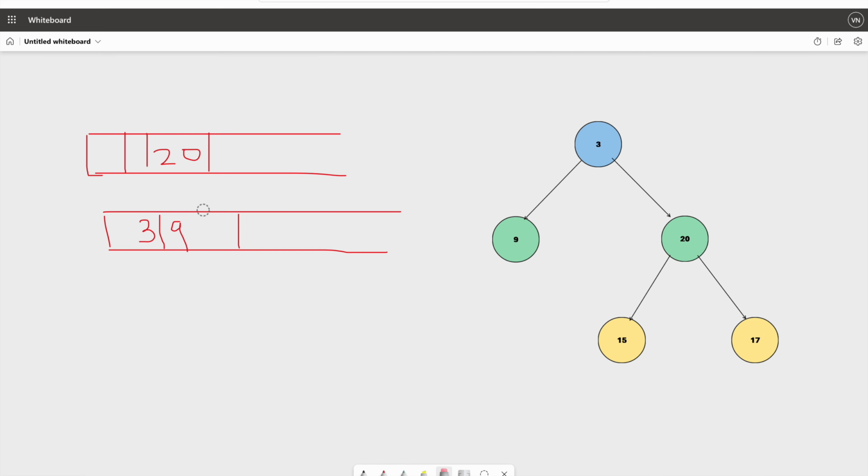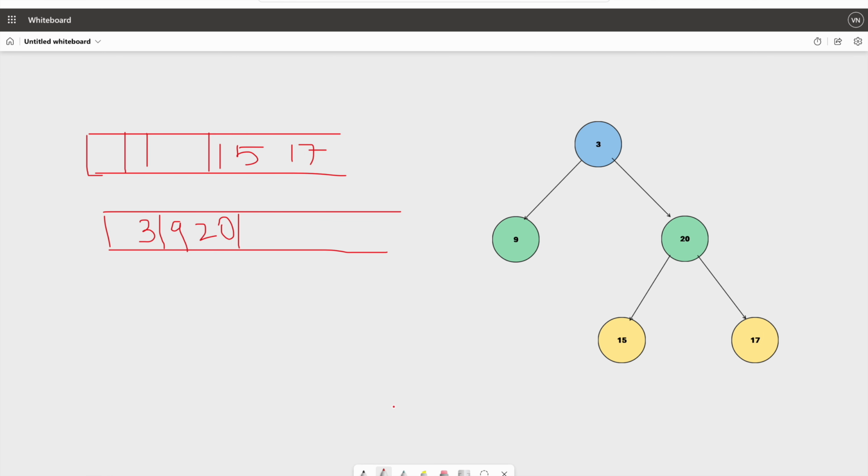So we'll go ahead and pop this 20 and put it in our array. So this is 20, and we'll check if 20 has any children. If yes, we'll put them in the queue again, 15 and 7.